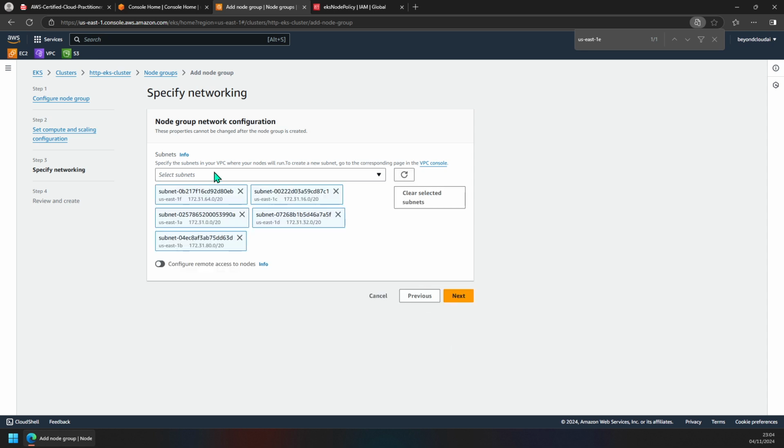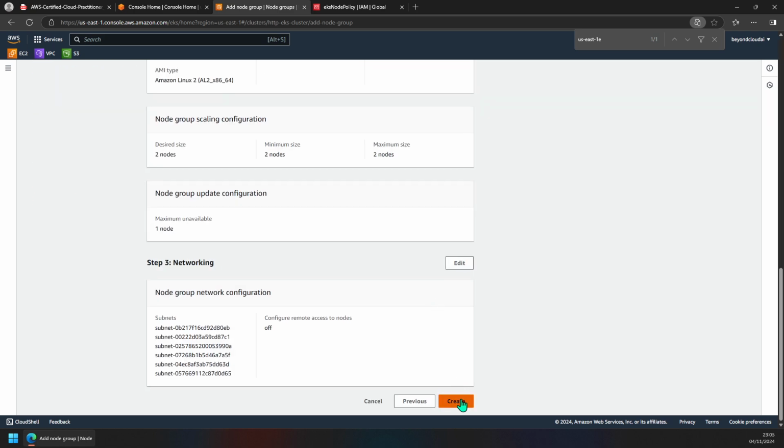So click on next, and these are the subnets your nodes are going to be hosted on, and then go forward. Just give me 1 second. What I've done is I've added the 1E as well over here so that my nodes can also be created on the 1E availability zone.